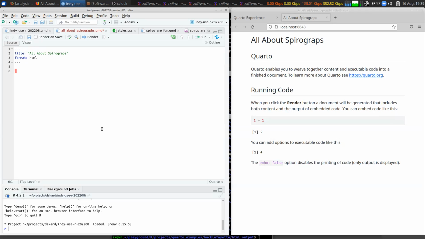I think you're going to find that a lot of this stuff is going to look familiar, about the same, but there may be some new features that don't make their way into R Markdown but are available in Quarto, at least for now.